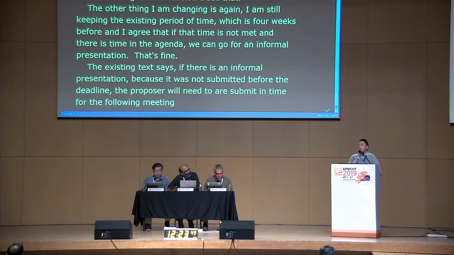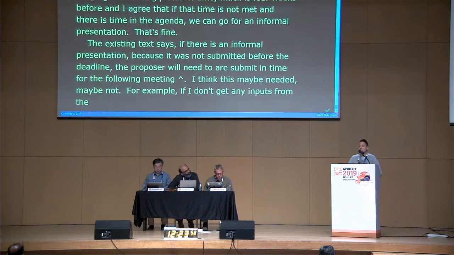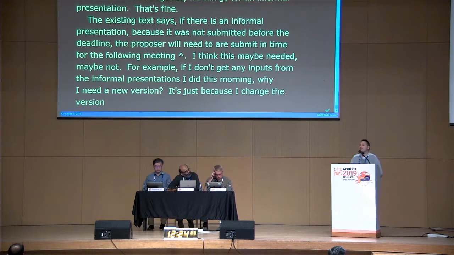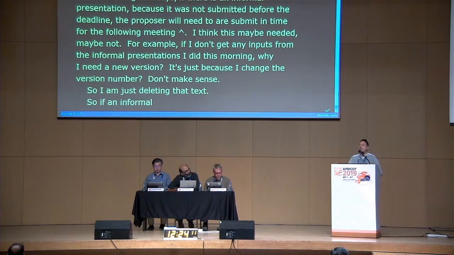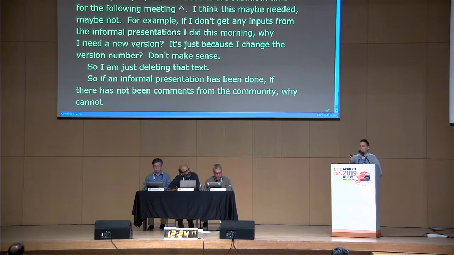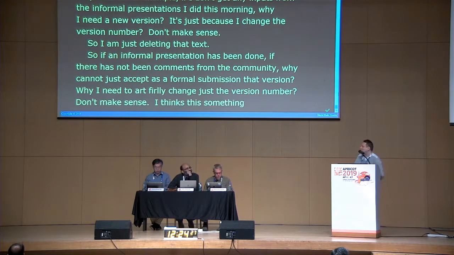I think this may be needed, maybe not. For example, if I don't get any inputs from the informal presentation I did this morning, why do I need a new version? It's just because I changed the version number, it doesn't make sense. So I am just deleting that text. So if an informal presentation has been done, and there have not been comments from the community, why can't we just accept that version as a formal submission? Why do I need to artificially change just the version number? It doesn't make sense. I think this is something very easy to agree for everyone.